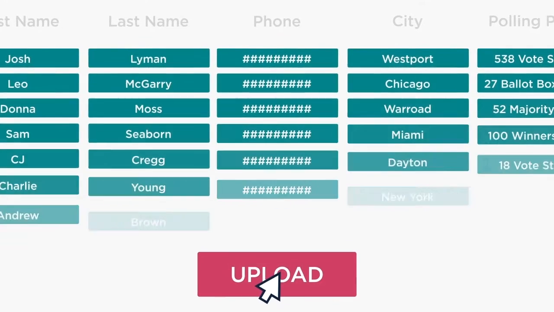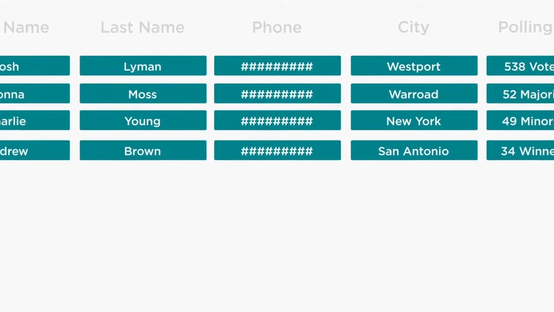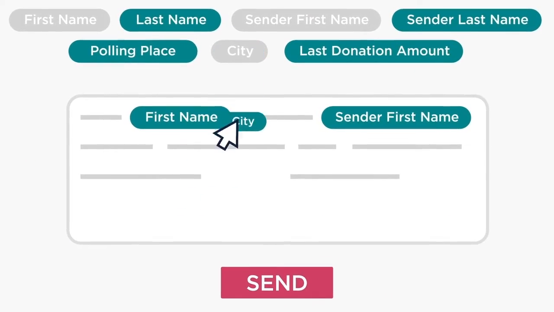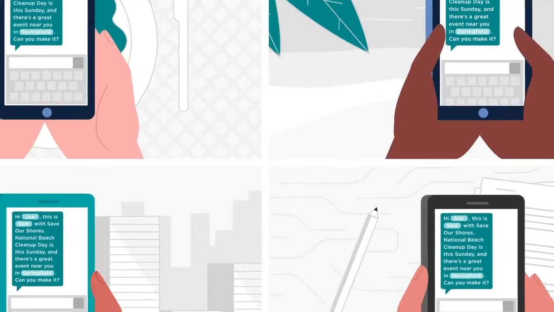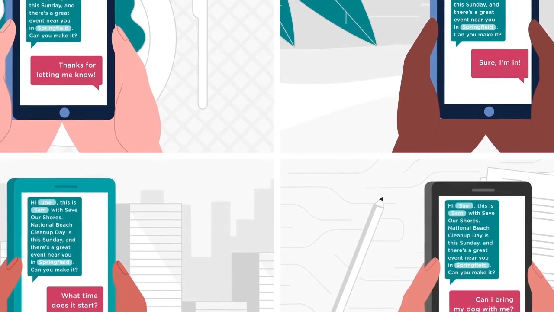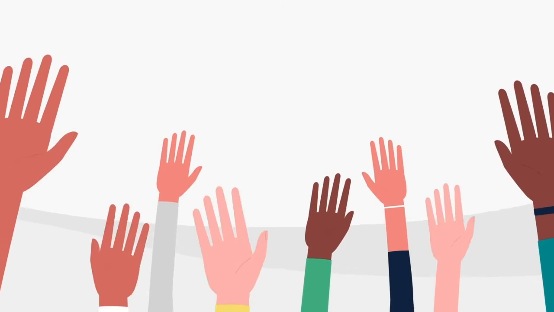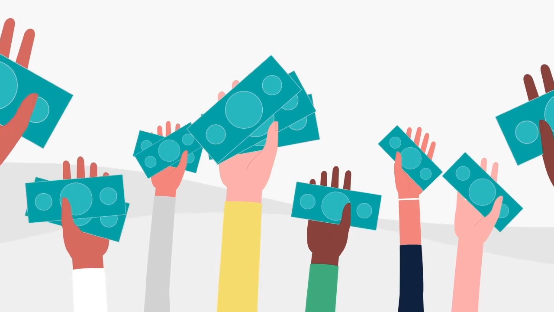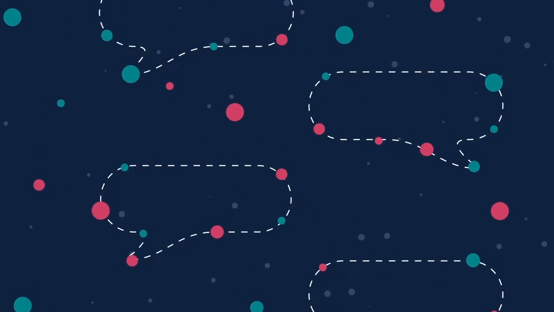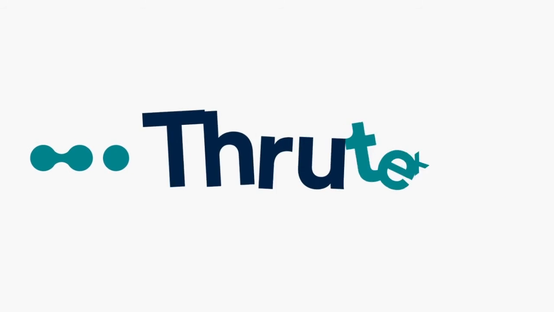Here's how it works. First, upload your list of phone numbers. We'll scrub out the landlines. Next, write your message template. Then, send out your messages from your computer or mobile device and wait for the responses to flow in. Conversations will be trackable and centralized, and your engagement rates will be out of this world. You can use ThruText to recruit for an event, ask for a donation, remind people to vote, or just about anything else. Escape the communications black hole with the best-in-class leader in text messaging and get started with ThruText today.